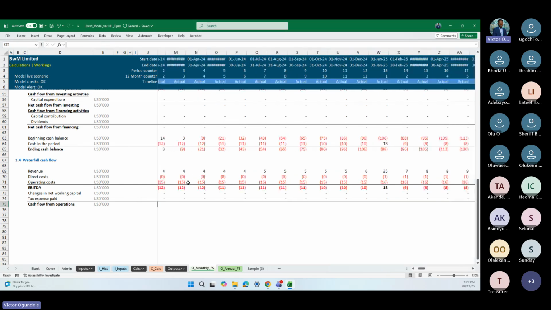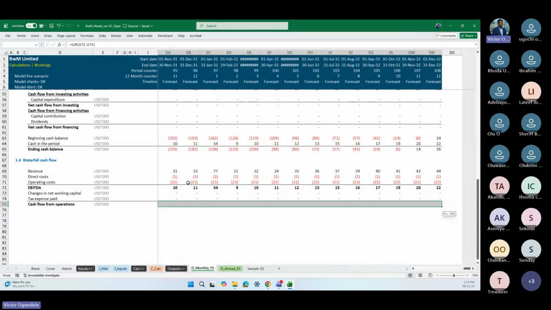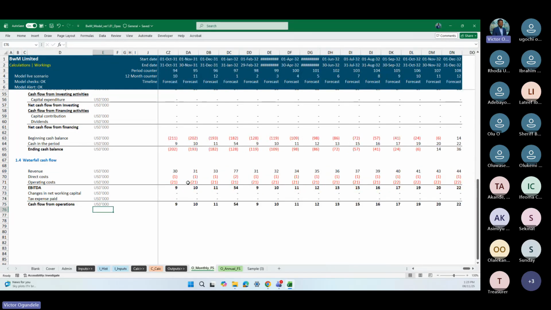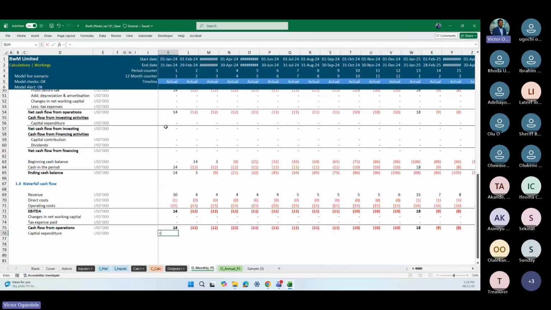Which I'm going to sum up: my EBITDA plus my changes in working capital and my tax paid. Then I have my capital expenditure, which I can link to my cash from investing, right? And that will give us our free cash flow to the firm.